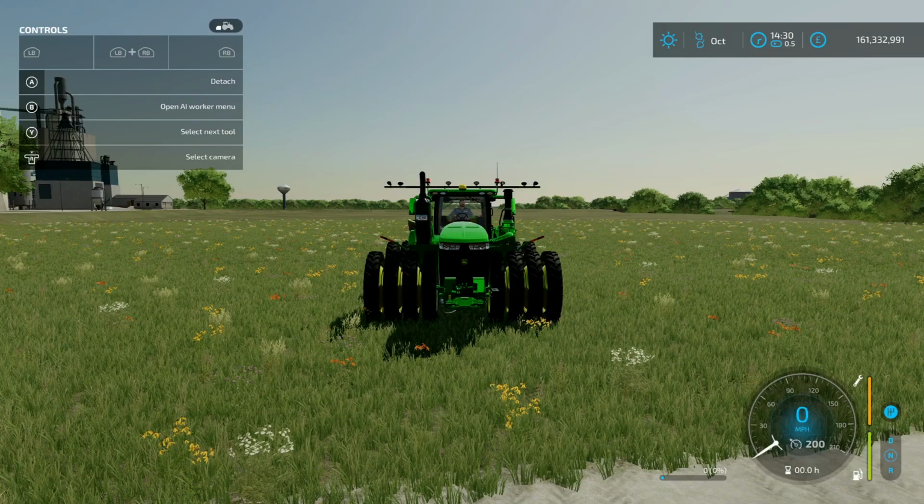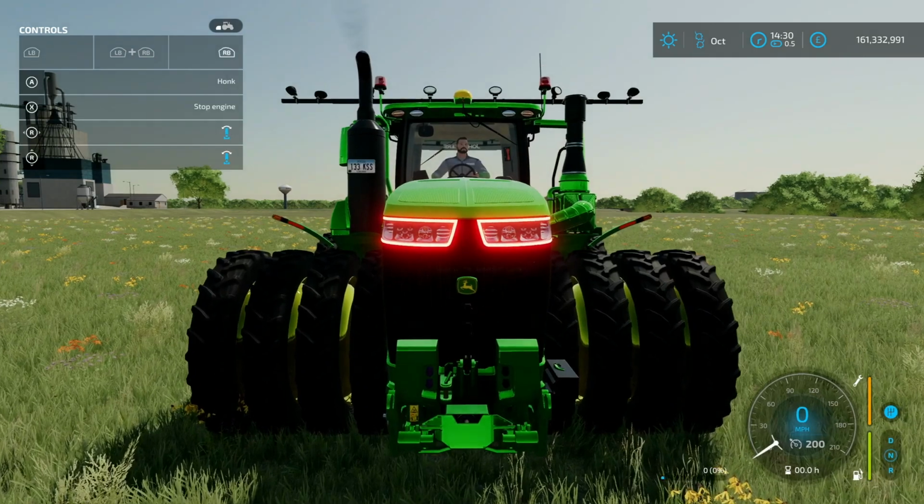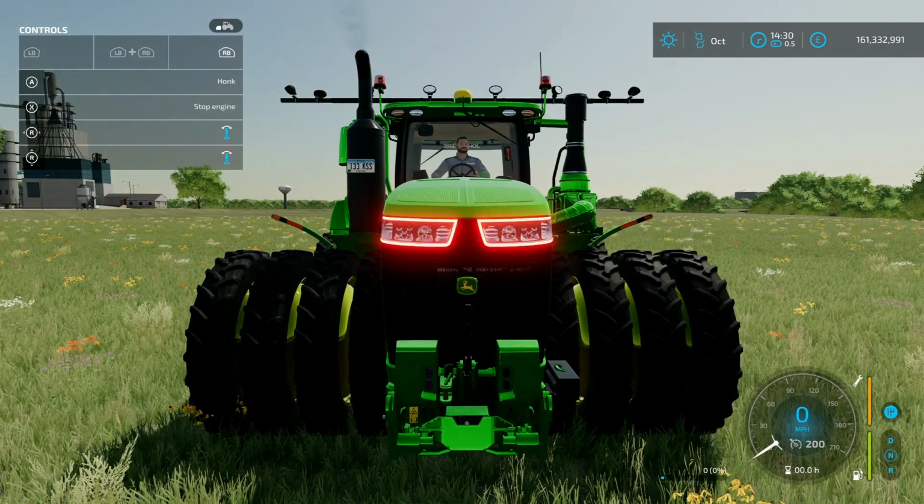Now, this is what I mean by the old daytime running lights. I've got the red ones on this one. So we'll start it off. Look at it. That's ace. That's not even including the lights. This is brilliant.